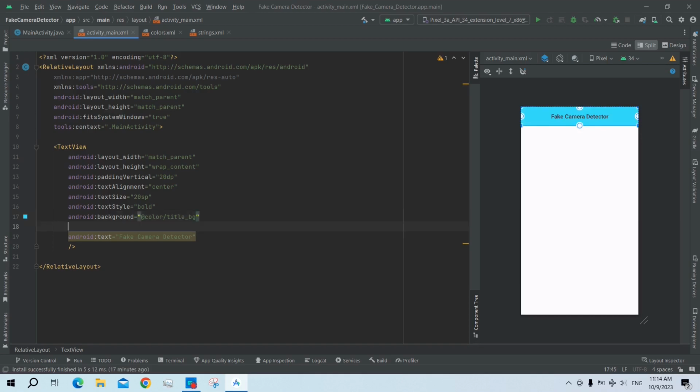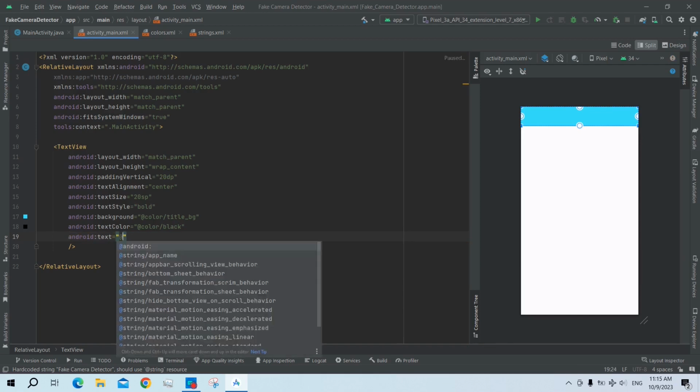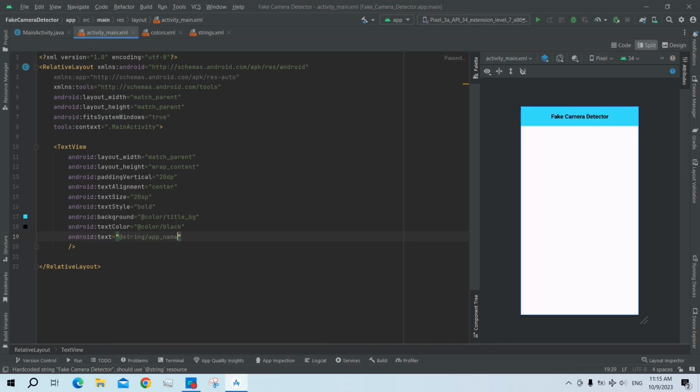Let us see the title, and then the text color, we want it to be white. Now the color was black, that was better. Let us change the text from here, because if you store your text here, you also get a warning that you should not store the text here. So link the string, app_name is the same, or call page_title is the same.